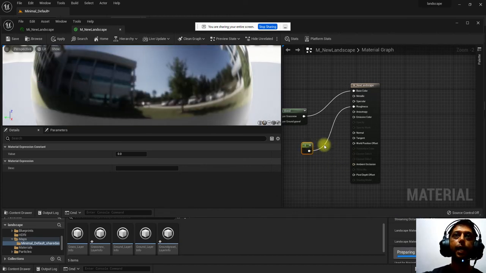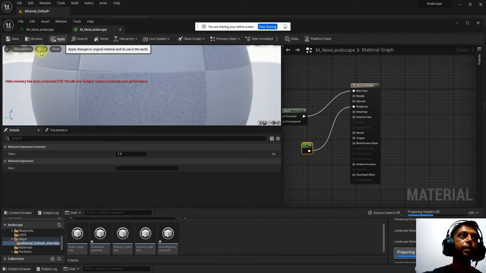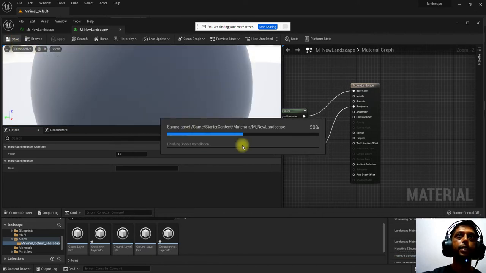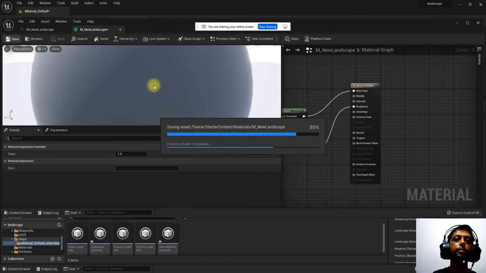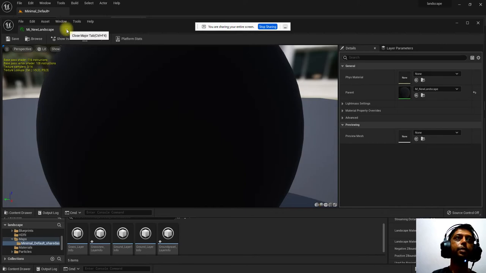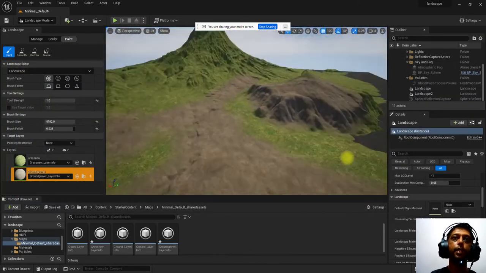Okay. So once I add this, it is too shiny. So I'll just make it one. I don't want that much shininess for that. And then apply and save that. Let's apply and save it. So once I apply and save it, it will be taking that material now. And close this now. Again, we can just close. And now it is proper, so we don't see that much shininess over here.